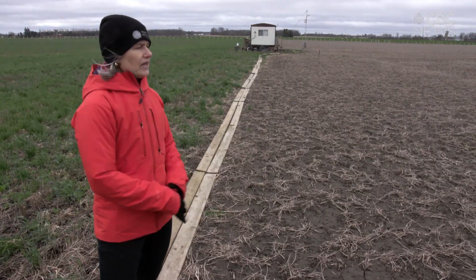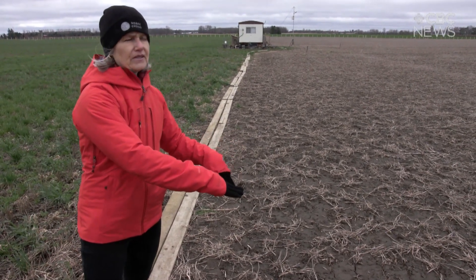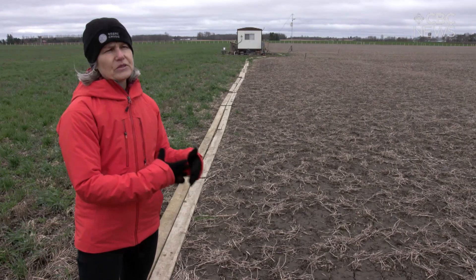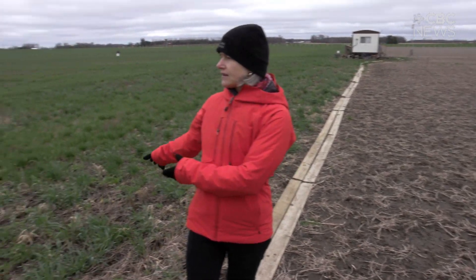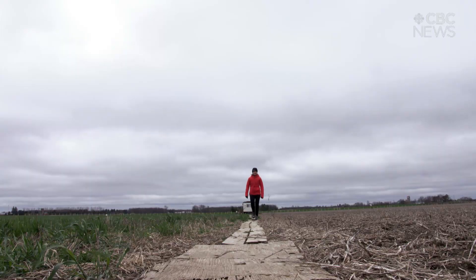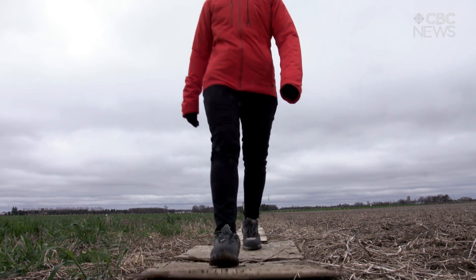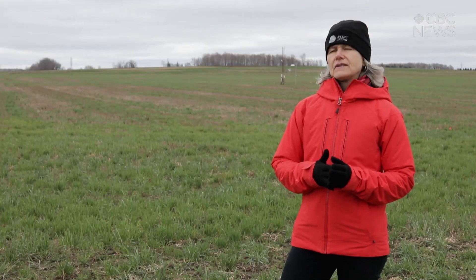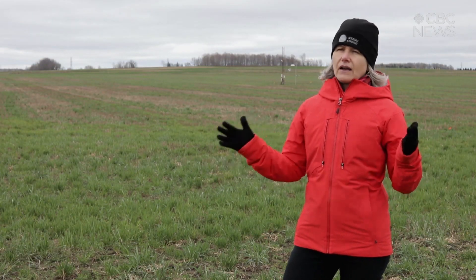This field is a potential loss of carbon. It's not helping offset climate change to the same extent that a field with growing crops would be able to. Still, it can take years to see benefits from regenerative practices, and only if farmers commit long term. To make a difference, this has to be implemented large scale across the country.